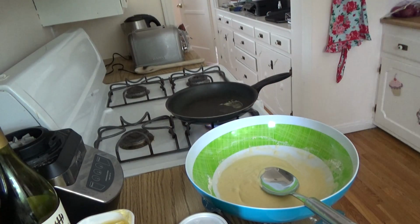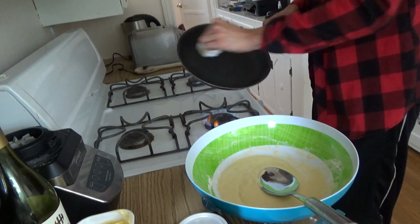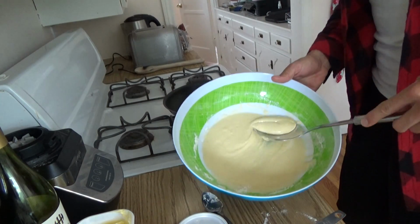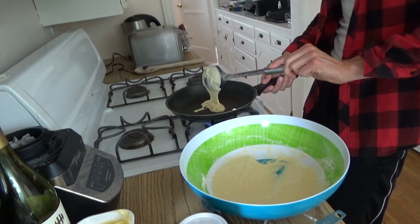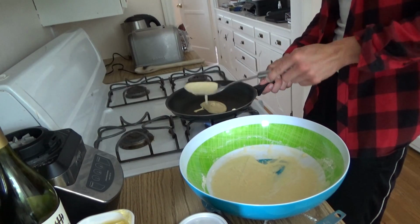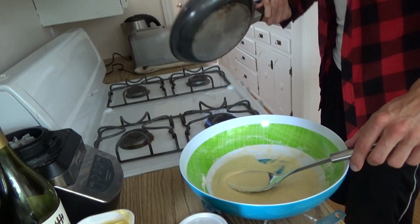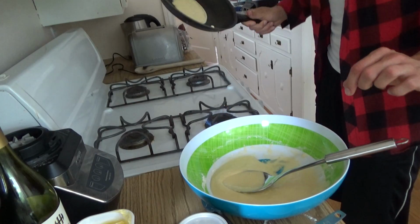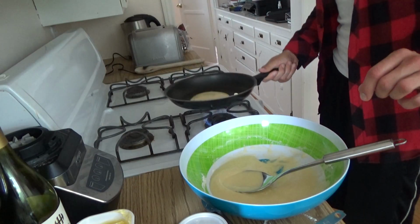Ooh, that does not look good. That does not look good. I'm very careful with butter, so I'm going to spread this out. I'm not a butter person, to be honest. And then you're going to put the batter in the pan. See, I feel like I might have wanted to use a bit more milk, because this is not a pancake, Jordy. This is, I don't know what that is. This is not a pancake.